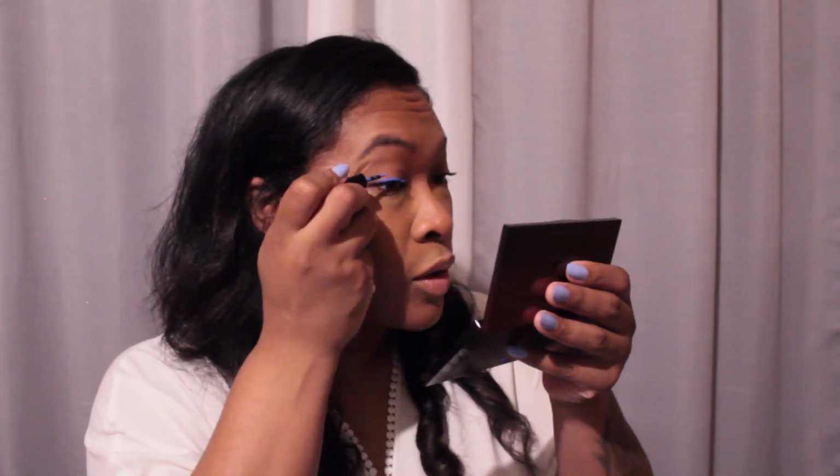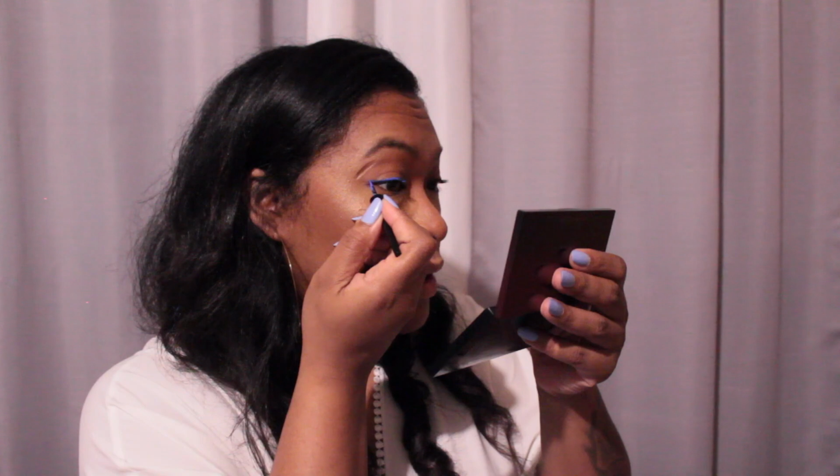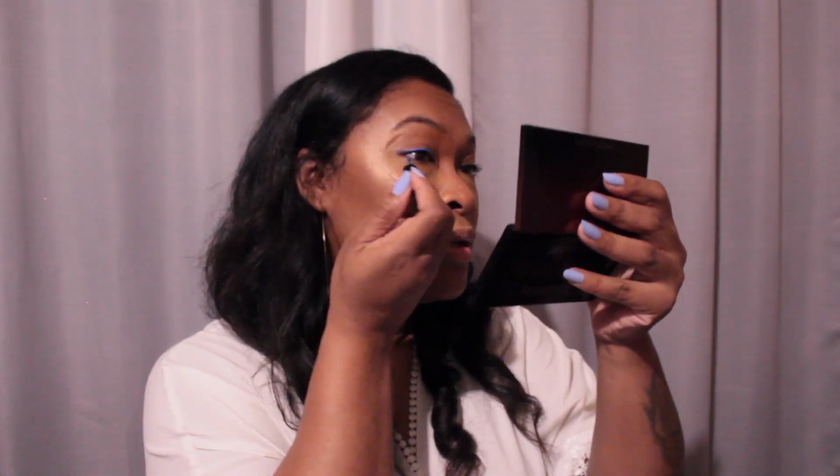Okay, so let's try this Wet n Wild Mega Eyeliner in, what was the color? Voltage Blue. Wow, you guys, my camera always plays me. Okay, so I had stopped recording as I was putting this on, but I was just saying how much I have been wanting to try a colorful eyeliner. And I just think this is so gorgeous. Oh my gosh. Super wearable, I think. Wow, this is so fun.